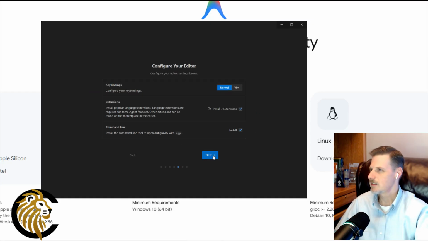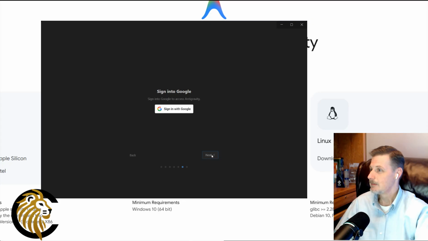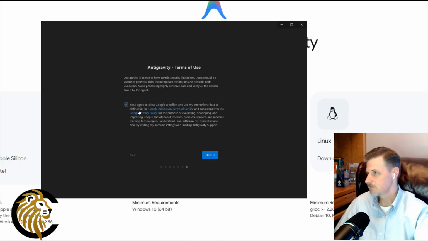All right. So why do we have a command line for Gemini and another one for Antigravity? I mean, with OpenAI, everything's Codex. You've got Codex on the web and Codex CLI, but at least it's all just Codex, versus Antigravity versus Gemini. Interesting. Okay. Yep, I will sign in.